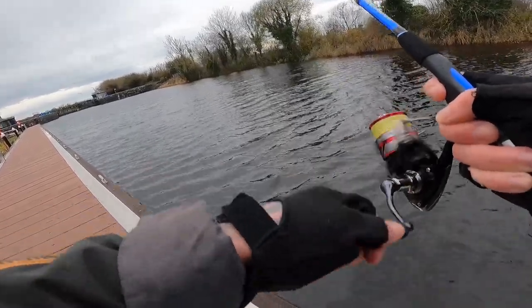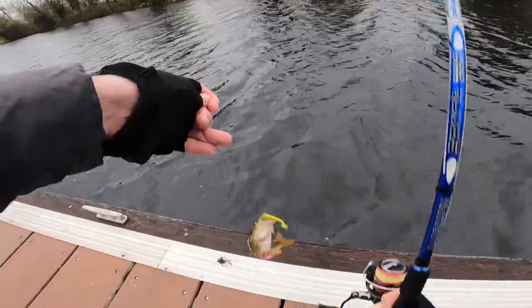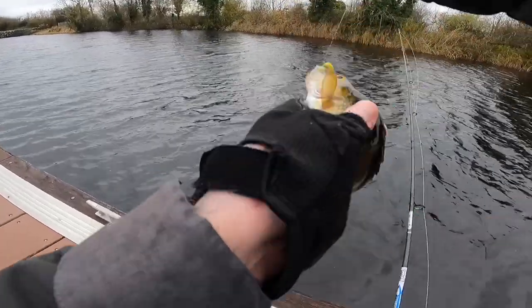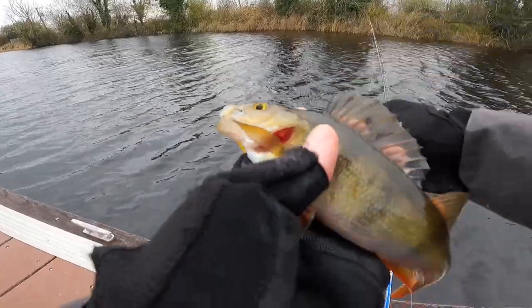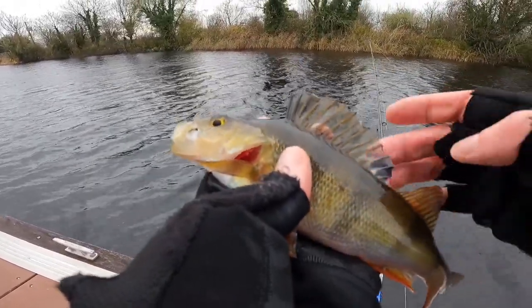Here's a fish. No. He really wanted that. It's a lovely golden perch. Look at the colours on him. I love looking at them, they're such cool fish. A lot of them have that little scar on their fin. I'd say it's just an old wound.